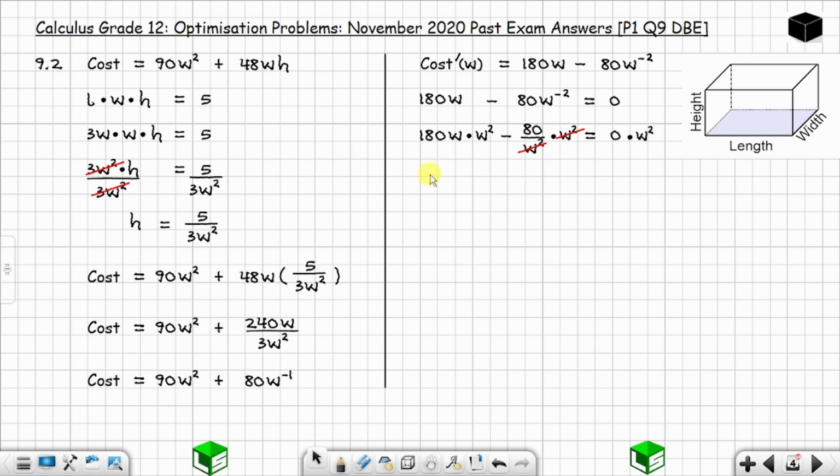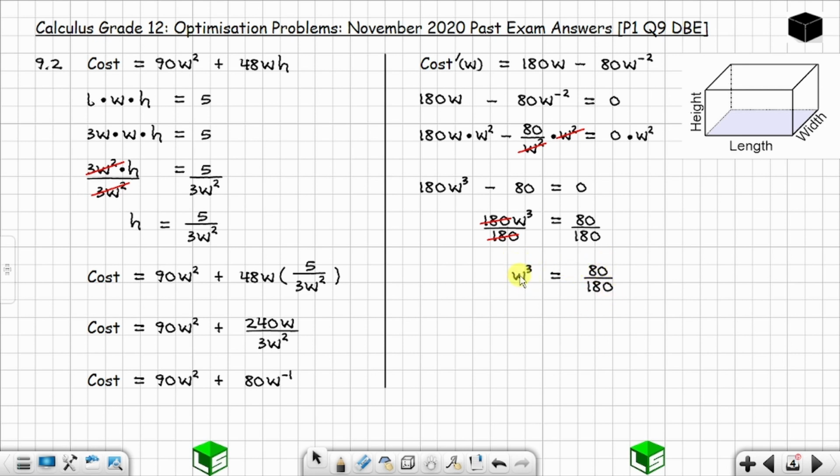Okay, and you end up with 180 times this, which is w cubed, you can see, minus, you only have 80 there because this cancels. This is equal to 0. And you carry on, this is 180 w cubed is equal to, you bring negative 80 to the other side, it's 80. And you want to remain with what? W cubed. You divide by 180 on both sides, so that you can remain only with w cubed. Okay, and so this and this will cancel. You only have w cubed, which is equal to 80 over 180. Okay, you can simplify, but let's leave it like this.